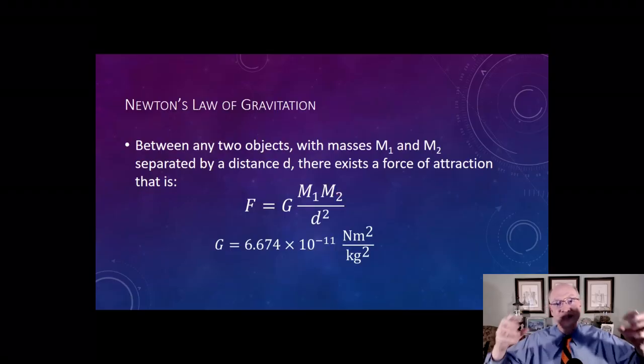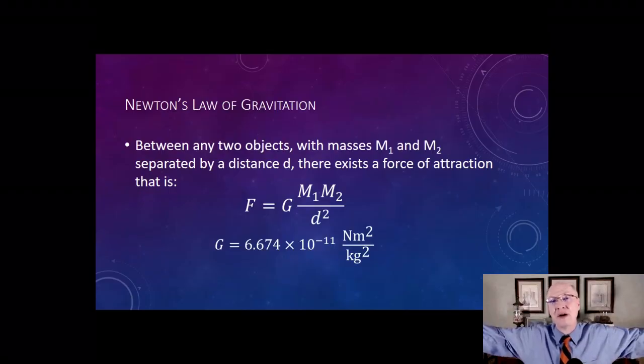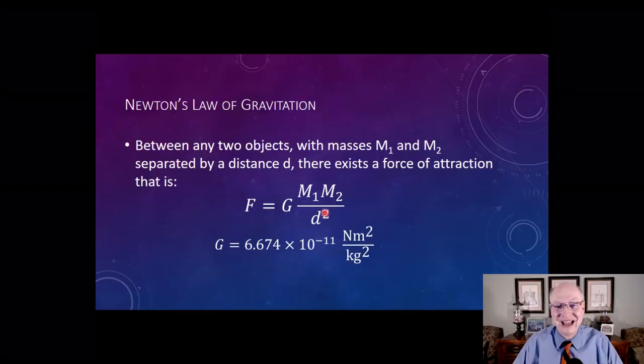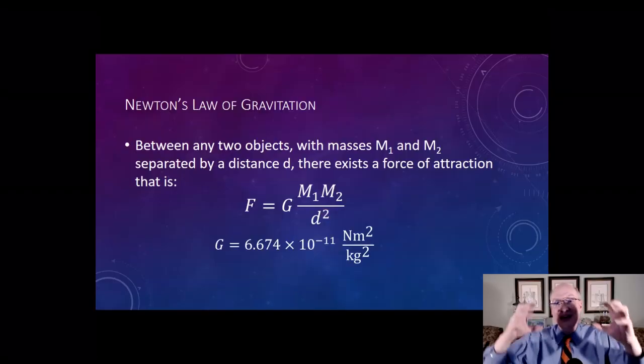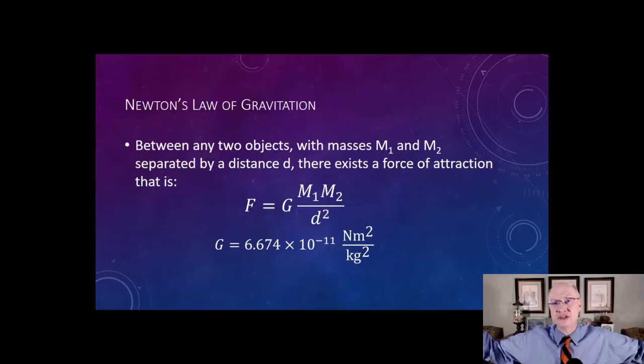And that seems to be common sense, right? If I take two masses and move them far apart, the force of gravity between them is going to be smaller than if the two of them are close together. An important thing to remember here is that the force depends on the distance squared. If I take two masses and I move them twice as far apart, the force of gravity between them is 4 times weaker because it's 2 squared. The force drops off as the distance squared. Now, sitting out in front of this equation is a constant of nature, G. G is a constant everywhere in the universe.